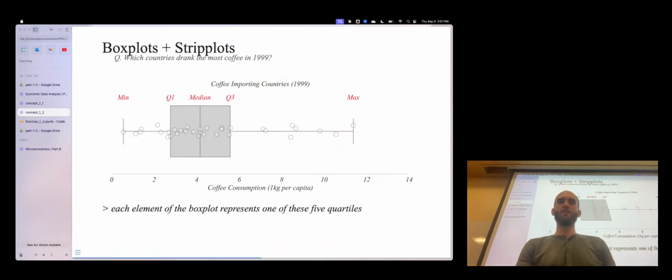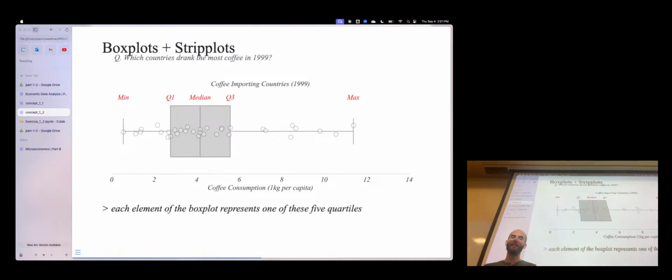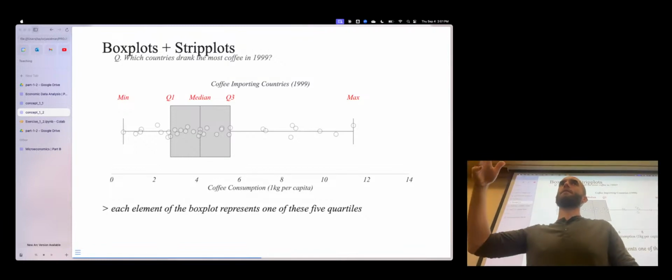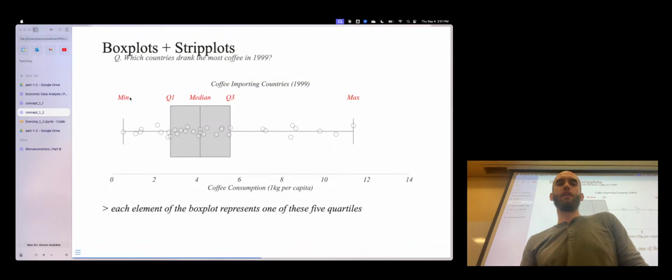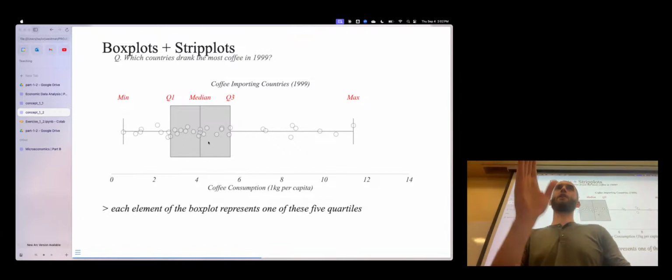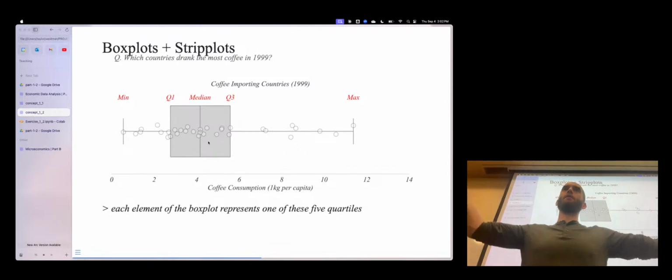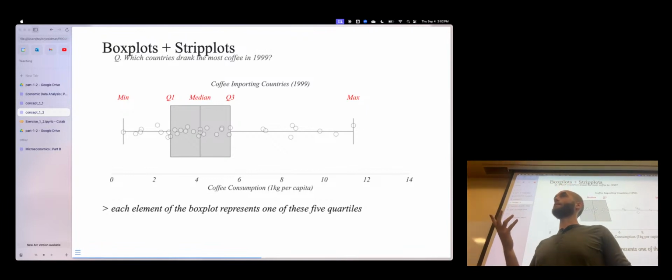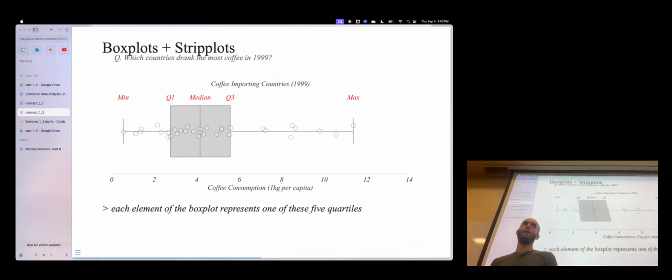All right. So what a box plot does for us is give us quartiles. We have these statistical measures, and I'm going to talk you through what each one of these things represents. Probably no one in this room knows what a minimum is. No, you probably all know what a minimum is, right? It's the smallest value. And then the median is just the value. You've all taken a statistics class. You know what the median is. It's the middle point, where 50% of the data is below that value.